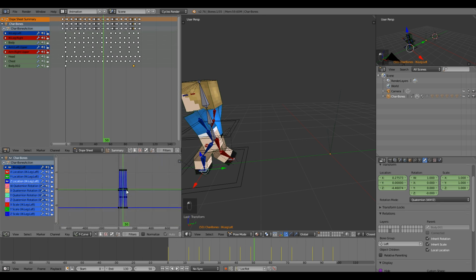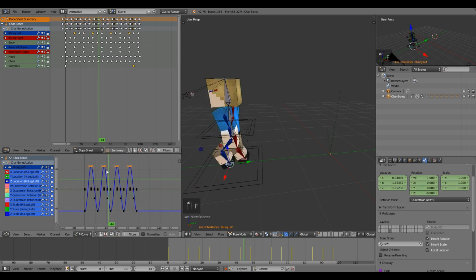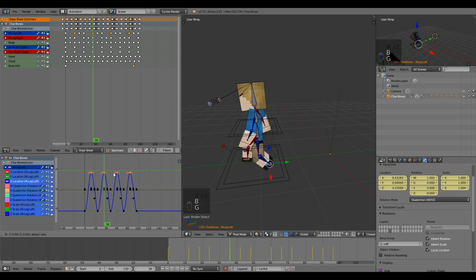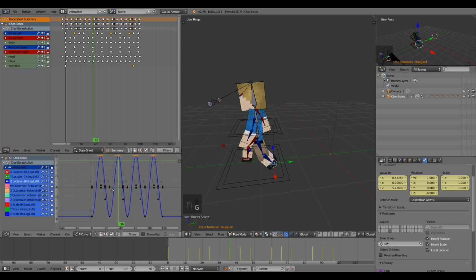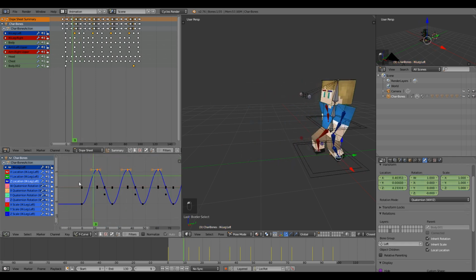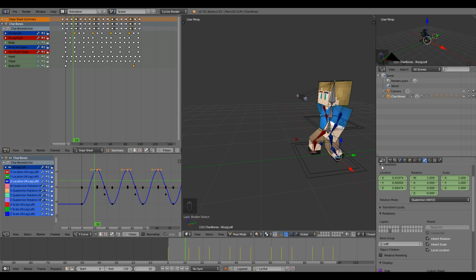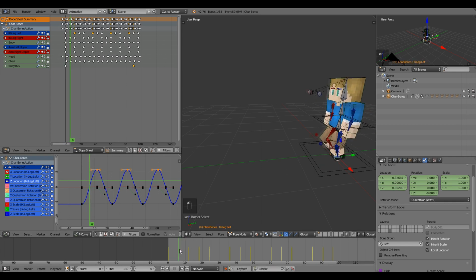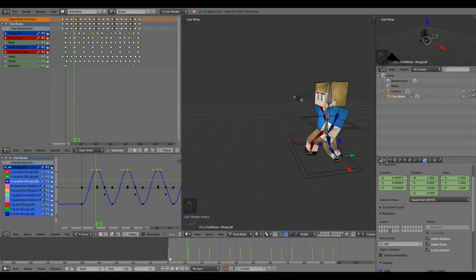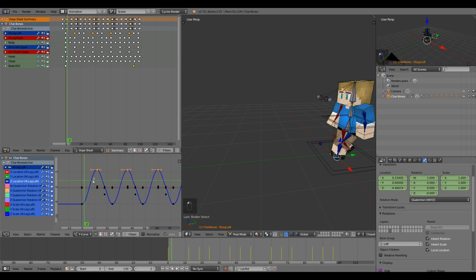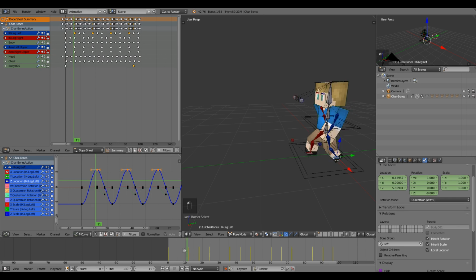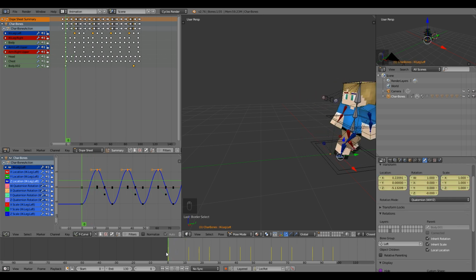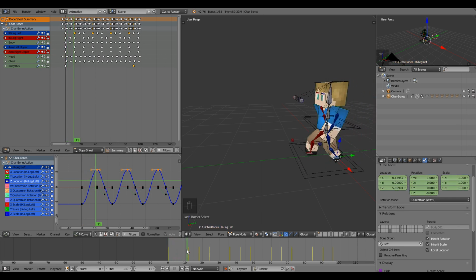I assume it's, yeah, so this is what's controlling the forward and backwards. So as you can see, when we make that just a little bit better. There we go. When it's going back, okay, so this upwards curve is the foot going backwards. And if this thing is moving linearly, then this should also be moving linearly. But because we have this curve, you get a little bit of slide, then it looks nice, then it slides again.